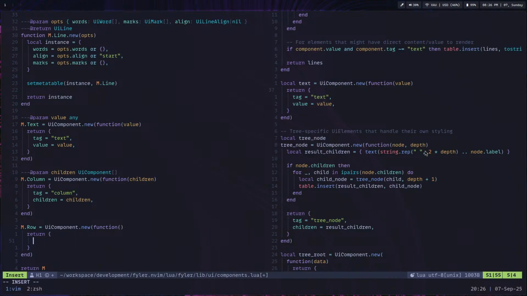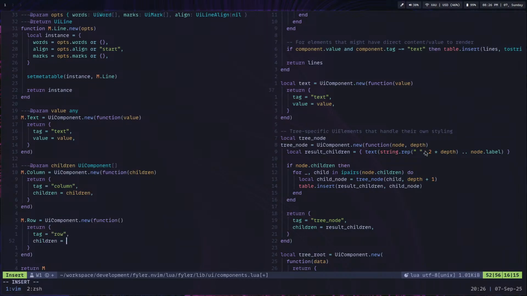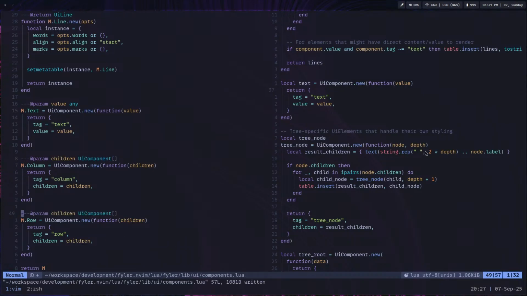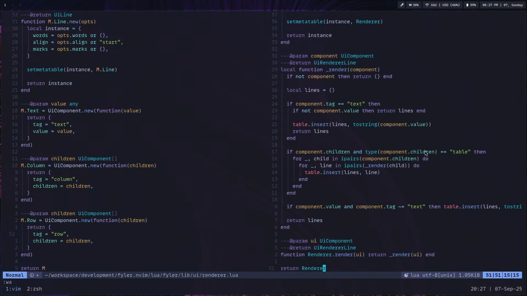So the tag will be a row, and children will be the parameter. Same, right? That's all.